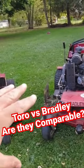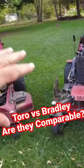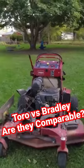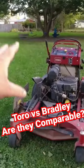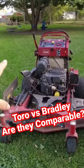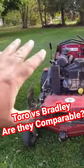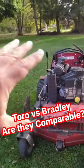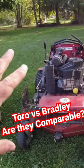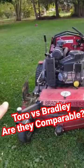Now let's go over some things with the Bradley first, and then we're going to jump over to the Toro. I think of the Toro Multiforce or the Grandstand as the Cadillac of stand-on mowers. The Bradley mower, I kind of look at it as a high-end Kia — I don't even know the Kia models or anything, but it's a high-end Kia.